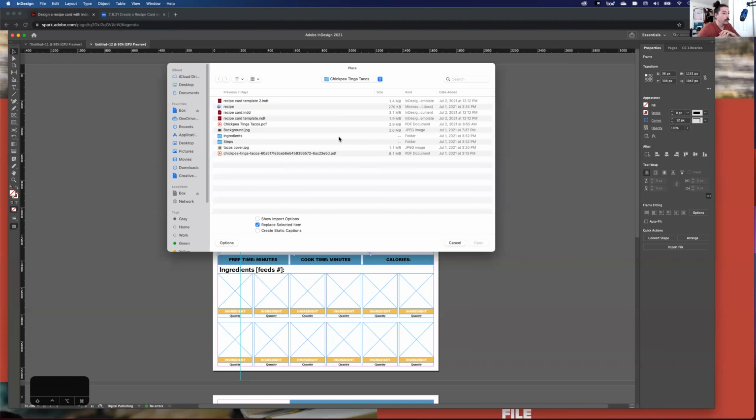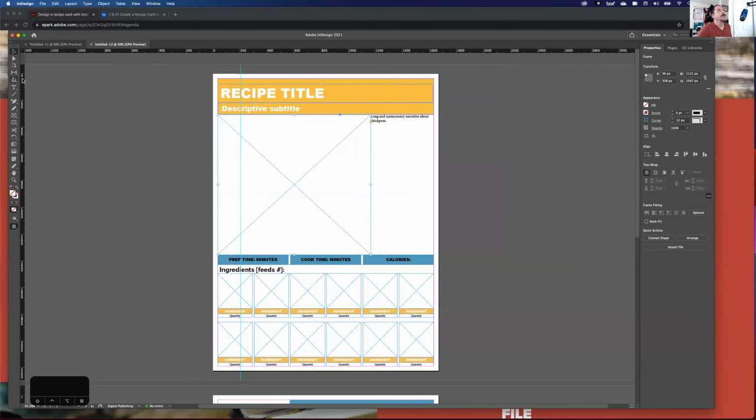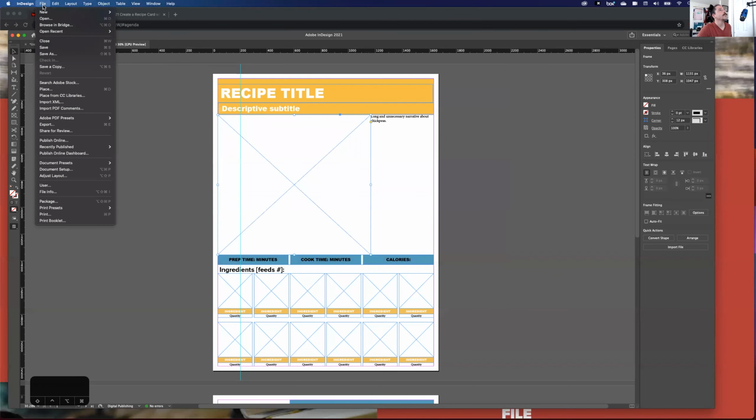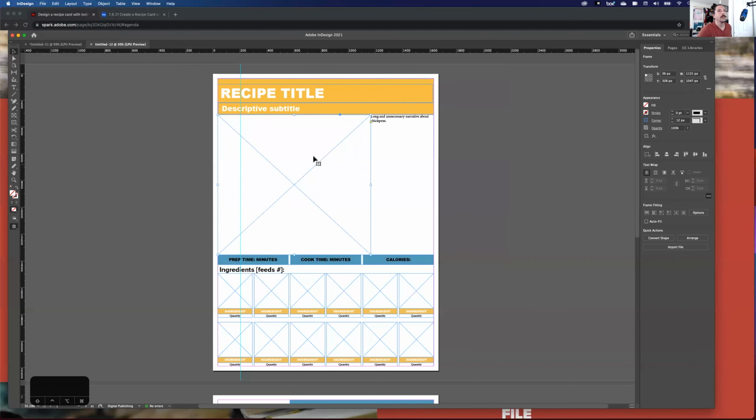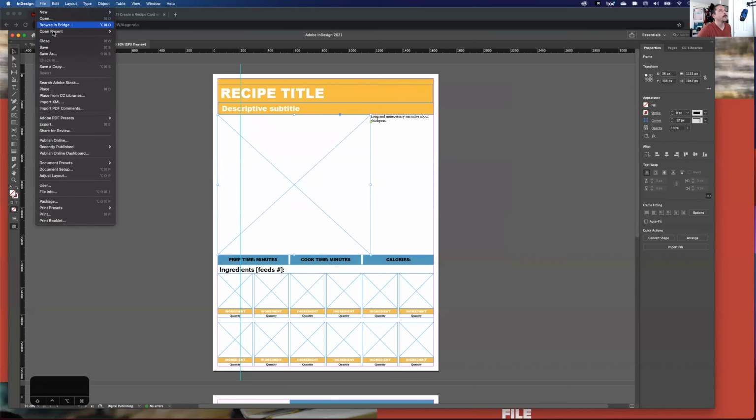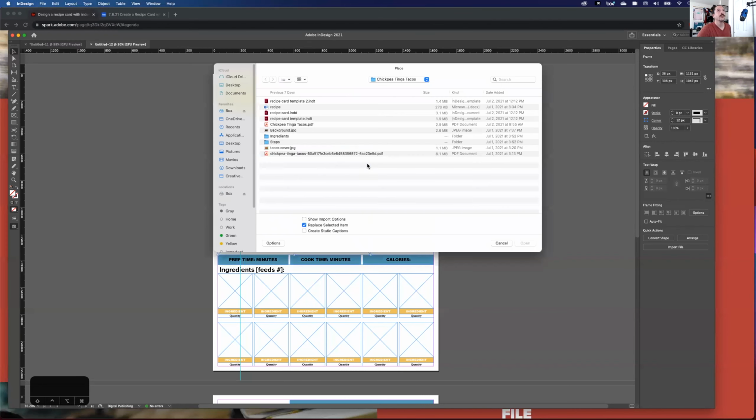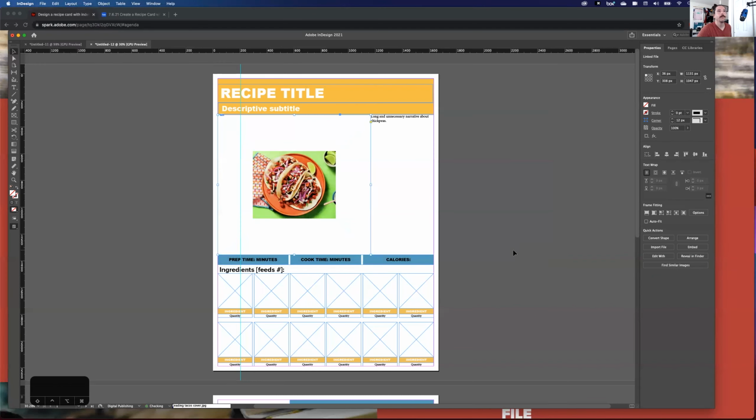We'll talk about how to change a couple things if InDesign ever slows down on you. But if you notice, I have my template in here, and I'm also going to save my file in here. So we're going to place the tacos cover. So just one more time, because I went on a tangent. Select the center frame, File, Place, and go ahead and choose tacos cover. And let's go ahead and click Open.